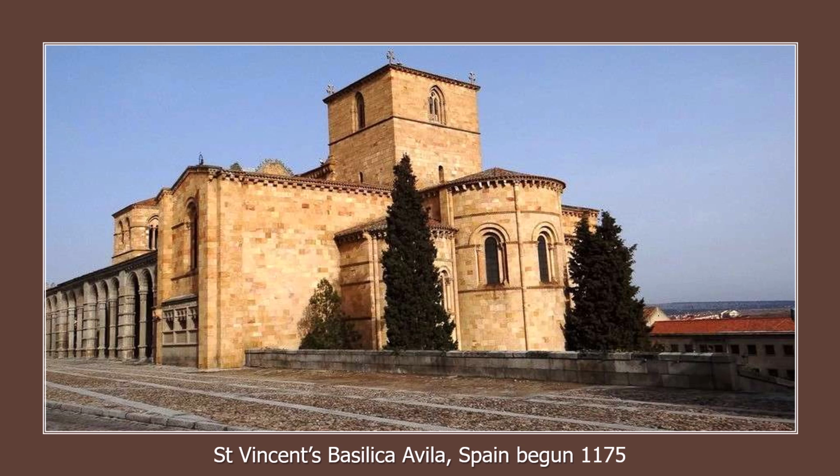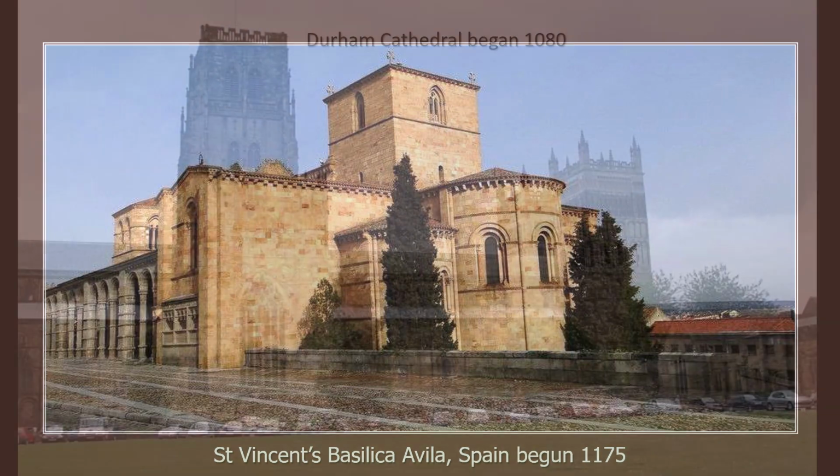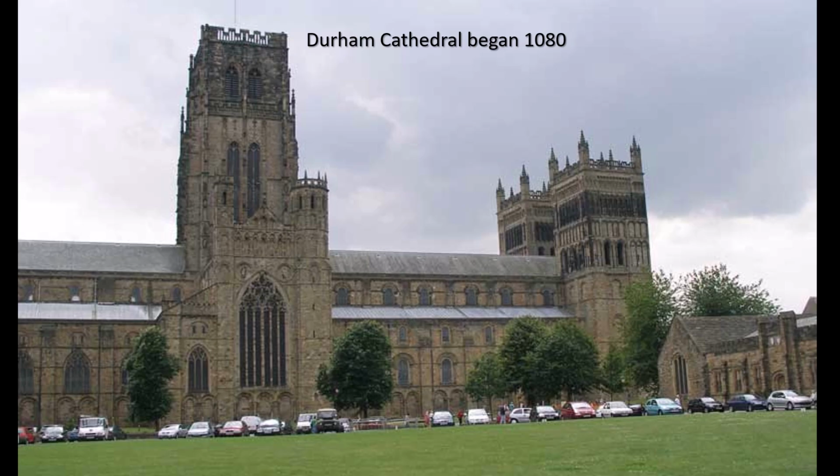Romanesque churches tended to be simpler and more squat in appearance than later Gothic churches. You can see here a small squat tower in this picture. They also had fewer and smaller windows when compared with the later Gothic style, and this gave them an overall heavy appearance. English Romanesque or Norman style churches were also more solid and austere in appearance. As well as being more squat than later Gothic buildings, they also did not have the Gothic spires.